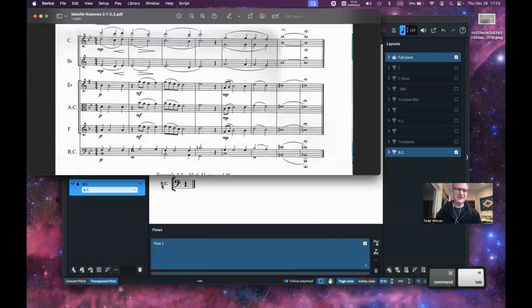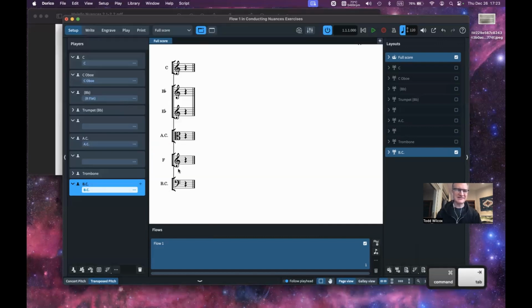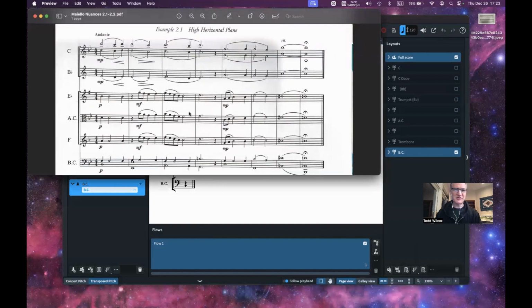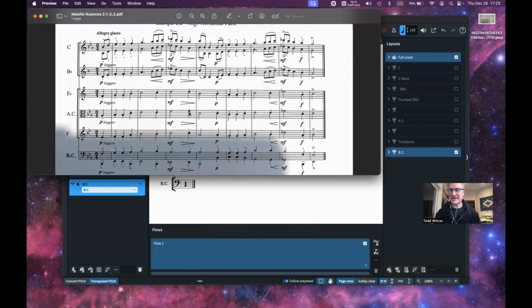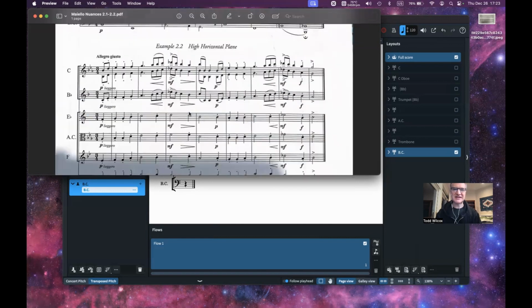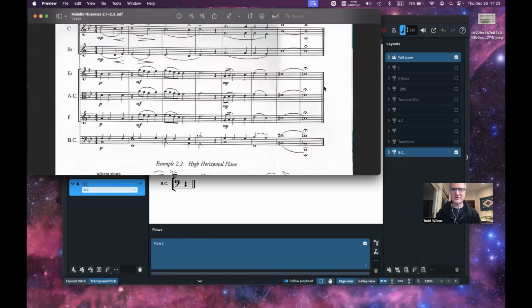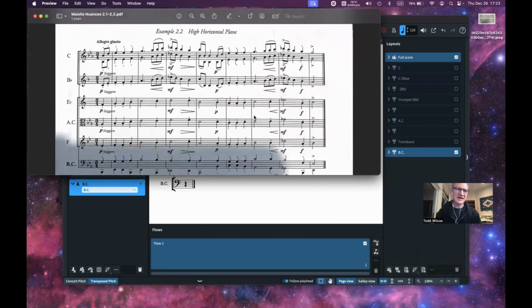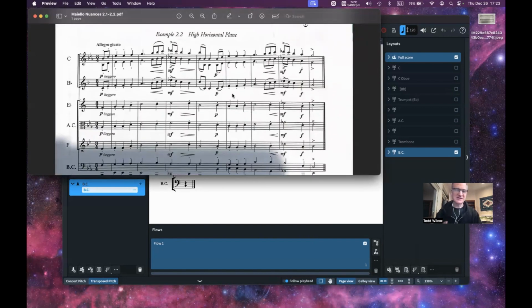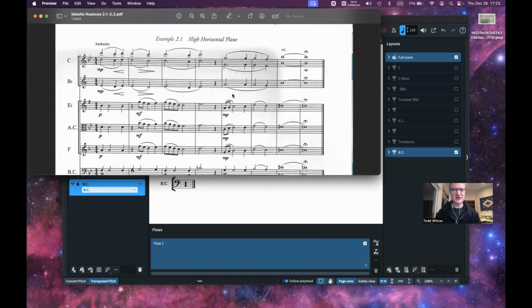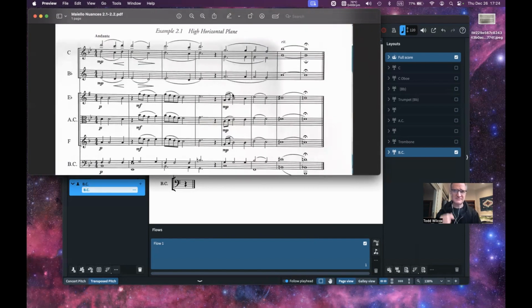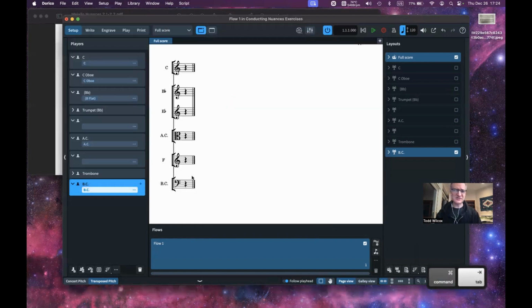Just to pregame, we have these brackets, and these brackets are way wrong. So I'm just going to change the brackets. But before I do that, since I'm in setup mode right here, I know I'm going to do example 2.1, high horizontal plane. Depending upon how fast this goes, I'm going to do example 2.2, high horizontal plane today. I'm going to have all these examples in here, but I'm going to make them separate flows. I'm going to automatically get a double bar line at the end of each flow, and it's really easy and really cool to use flows. If you haven't used flows, this is going to be your crash course in flows. So I'm going to set up the first two flows right now, and as I do more of these exercises, I'll just add another flow.